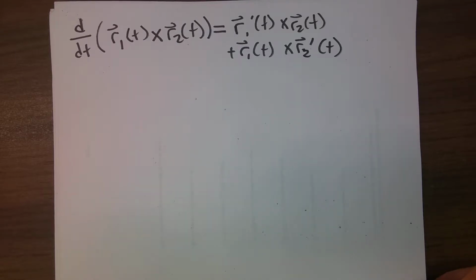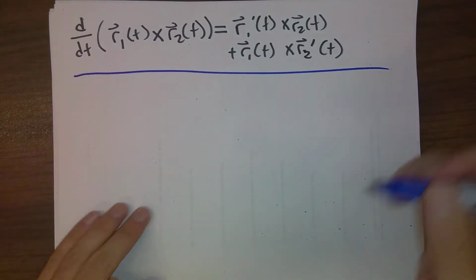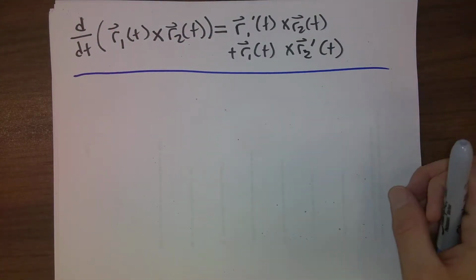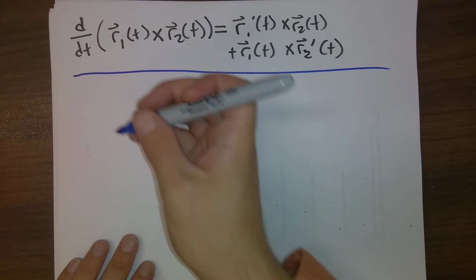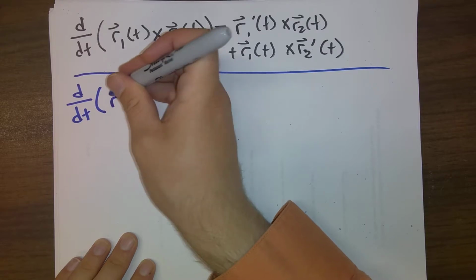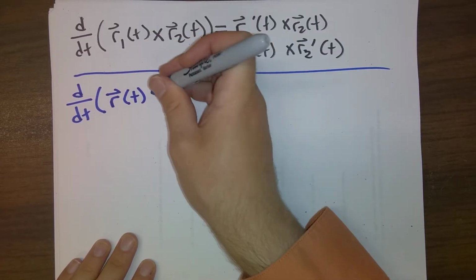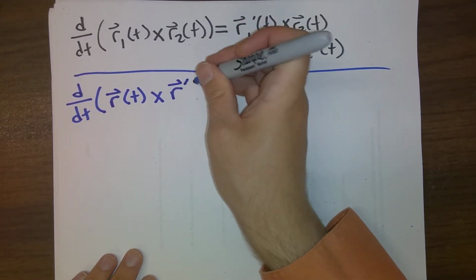However, there are certain circumstances in which we do want to use the product rule. It does shed some very interesting insight into things. And so let me show just one example where this is a kind of neat, cute little example where we do want to use the product rule because we get a slightly surprising result. So the question I want to ask here is, what is the derivative that we get when we take r of t and cross it with its derivative?